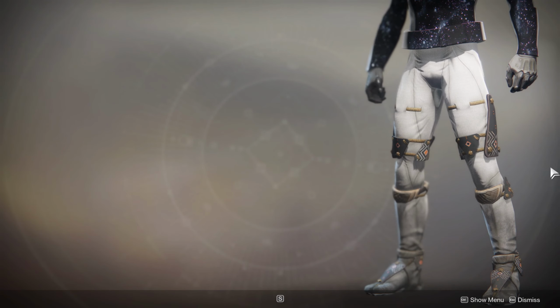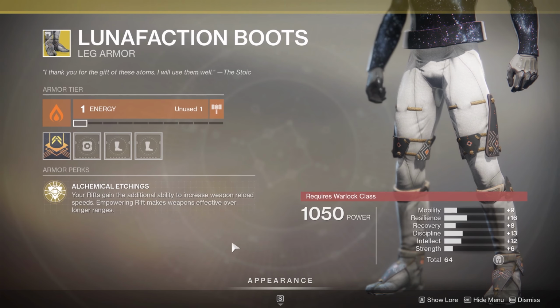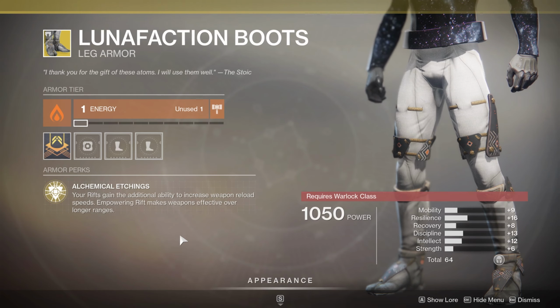Finally, for the Warlocks, we have the Lunafaction boots. Now, if you are a Warlock, you should probably buy these if you don't have them. And it's coming with a 64 stat roll, pretty evenly spread, so buy them. But let's cover what they do.